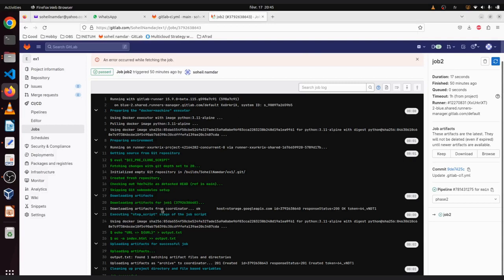And you can see we are on job 2, and artifacts for job 1 is downloaded. It has been built, and the artifact is the output of this build.